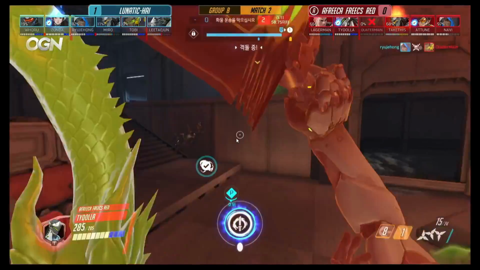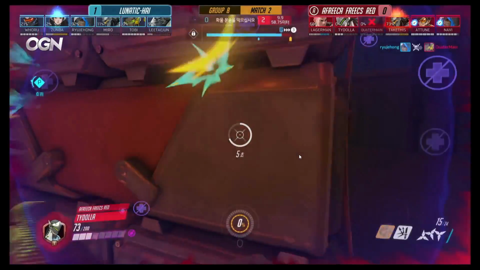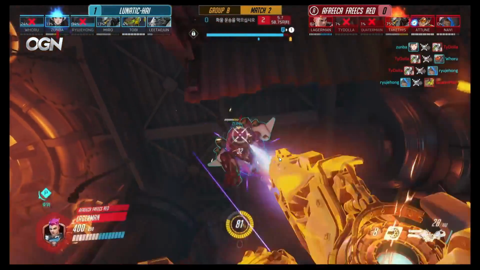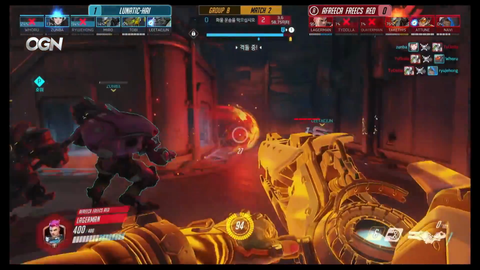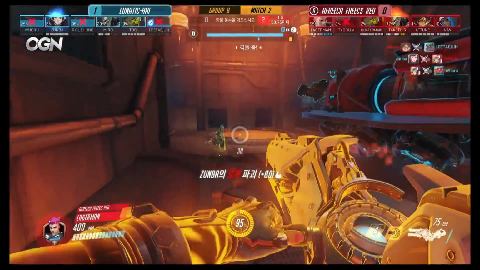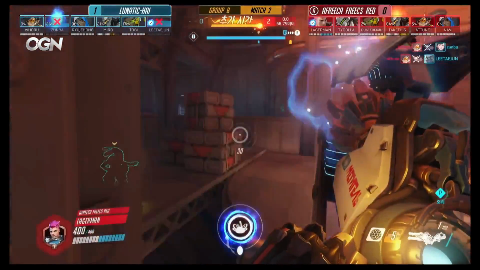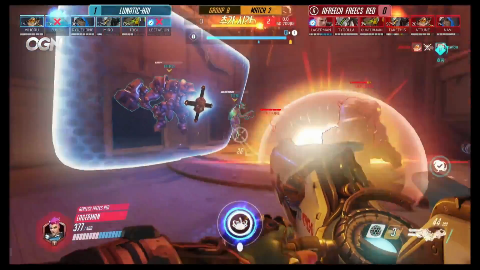D.Va bomb is going to try to push back a little bit. Genji gets his ultimate again. We see he's getting the ultimates up very quickly, but it's not doing too much again just because of the weakness of the Genji pick in this particular situation. We're only one second left and not a lot of people left on the point. It's looking pretty bad for Afreeca Red to actually finish this up.